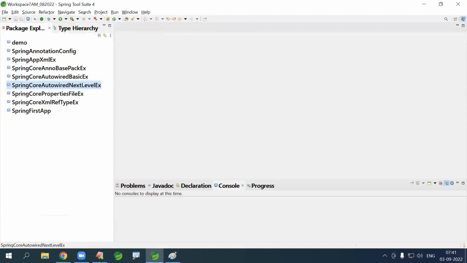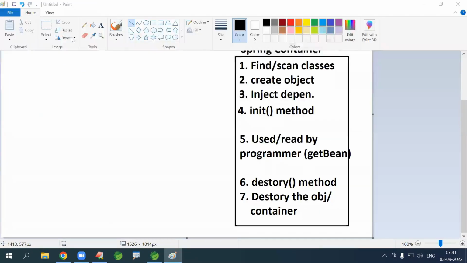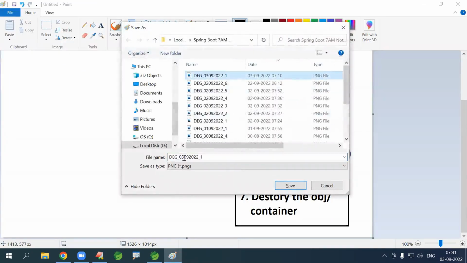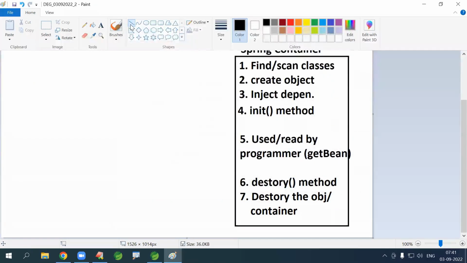So here these are the life cycle methods. You have to give two inputs for this: one is your Spring Bean and the other is your Spring configuration file.